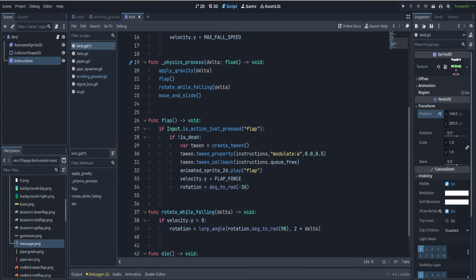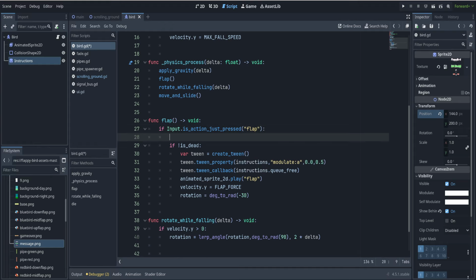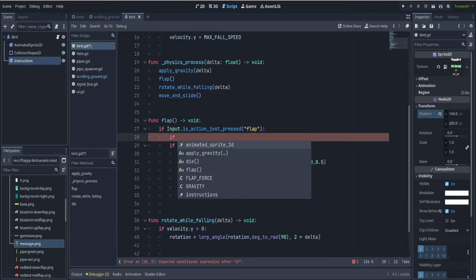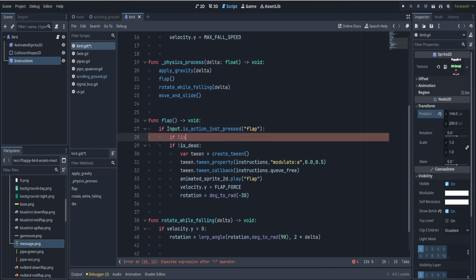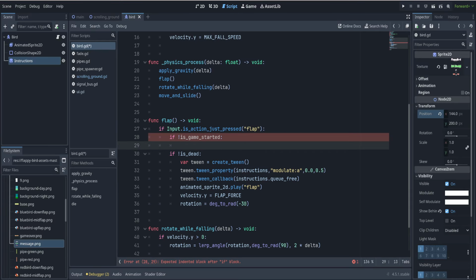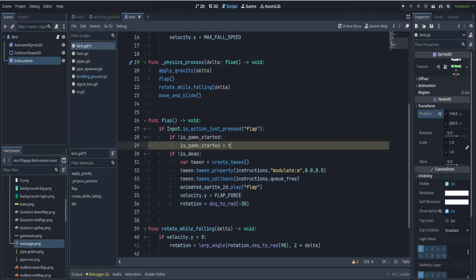Then in our flap here, if they've pressed flap, then we'll say if not isGameStarted, then we'll set isGameStarted to true. So that's the game starting.